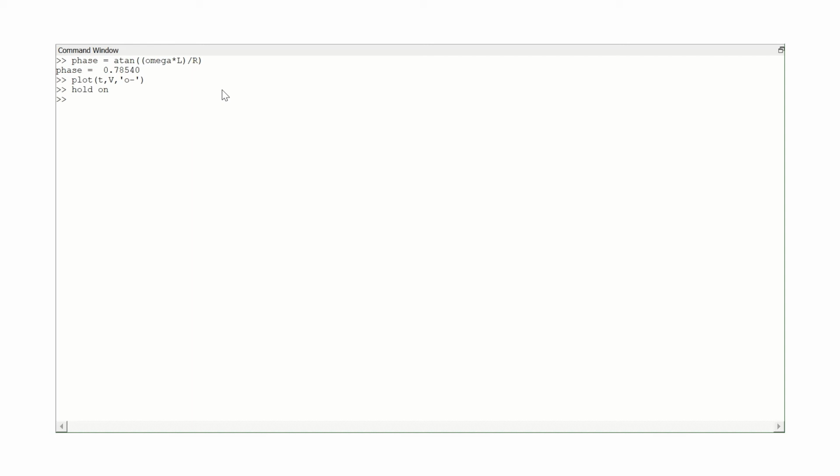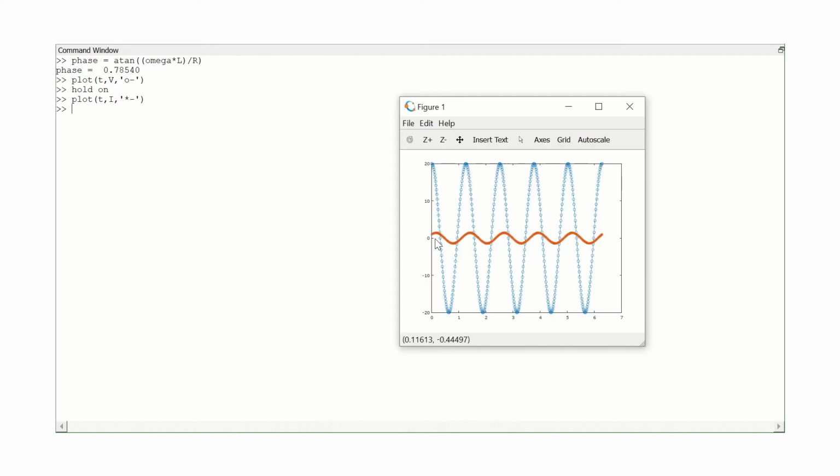So as you have seen just now, the current and the voltage are out of phase by this amount of difference, right? So now let's plot the current which we have calculated earlier. Let's just look at it again. This is it, but this is kind of too small for us to see.